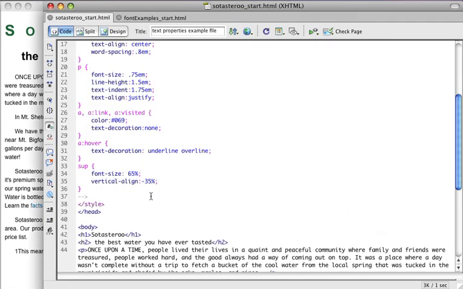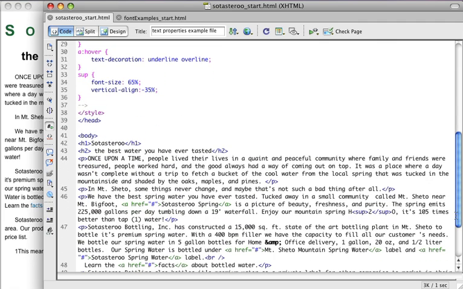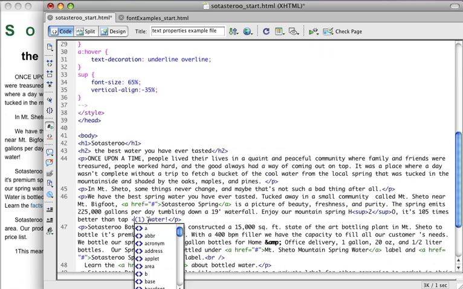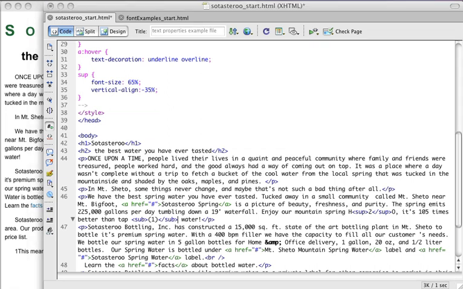Let's go back to our page and define a style for our subscript. And we're going to put our subscript on our 1 right here. So I'm going to define the parentheses to be part of the subscript as well. I'll type sub, and then I'll do my closing sub tag here. And then of course we have to define a style for this.